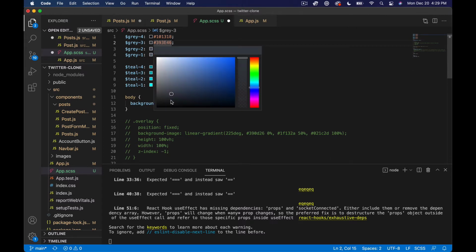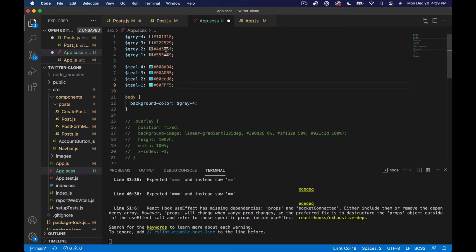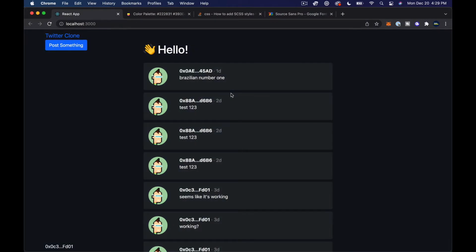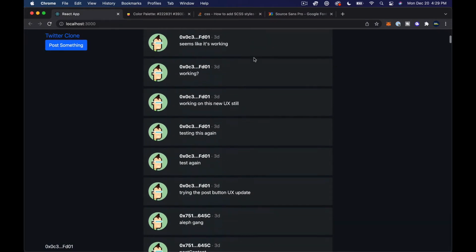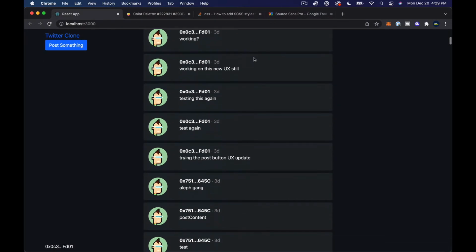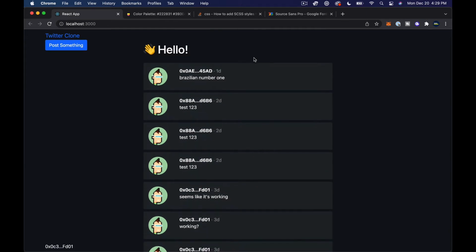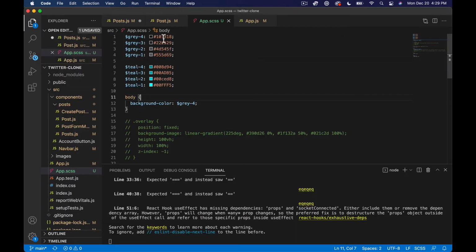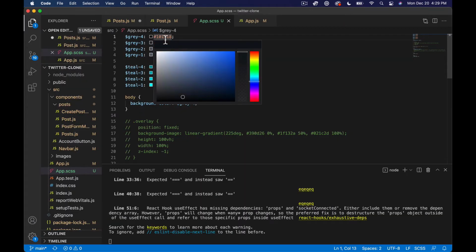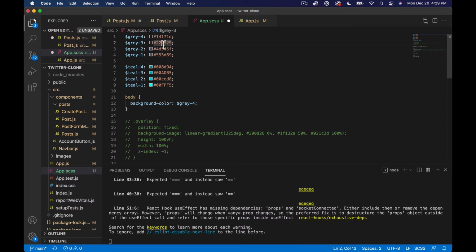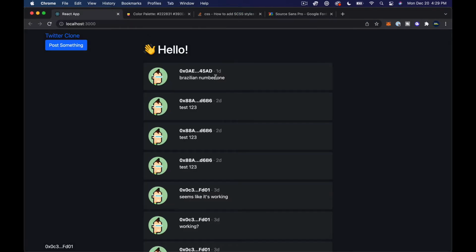Let's bring that down to the 2 region. Let's leave those alone for now. Okay, cool. So now that's getting closer to what I'm imagining in terms of dark light ratio. Let's maybe bring that up just a pinch. It's a little too close to black. There we go. All this is just eyeballing it. I kind of like that.